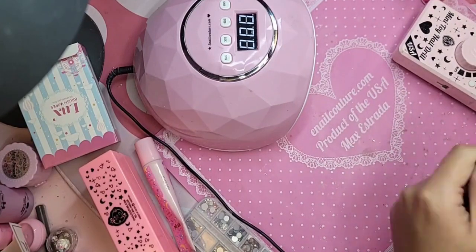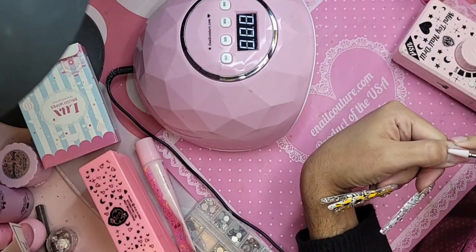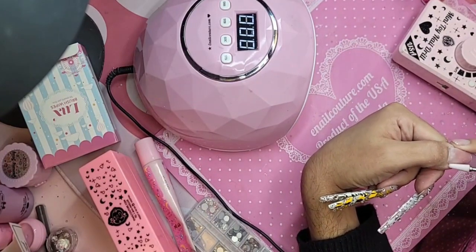Super hard. So now let's blend in the cuticle using the pink hair fix.